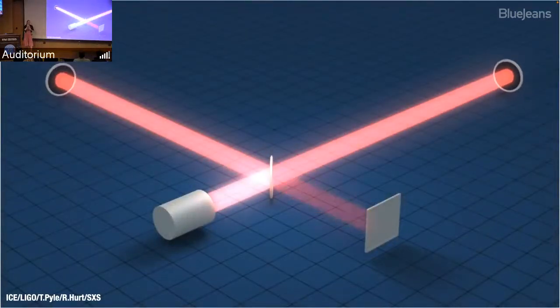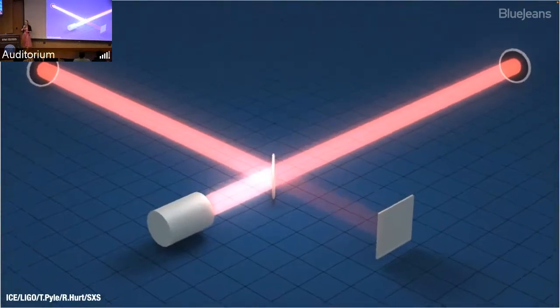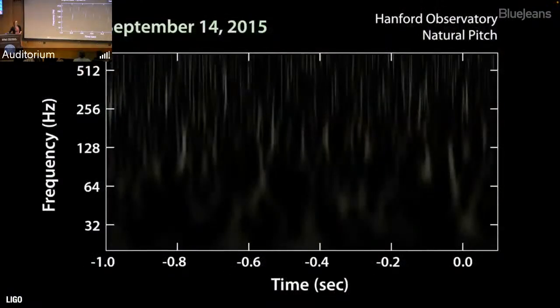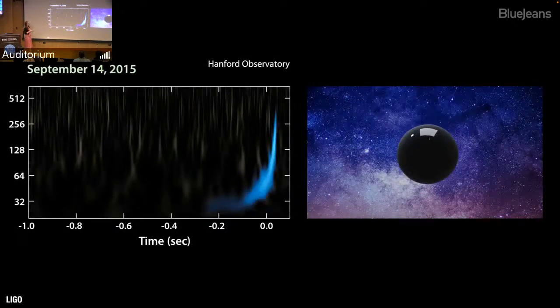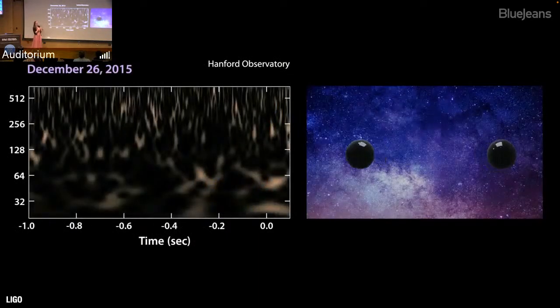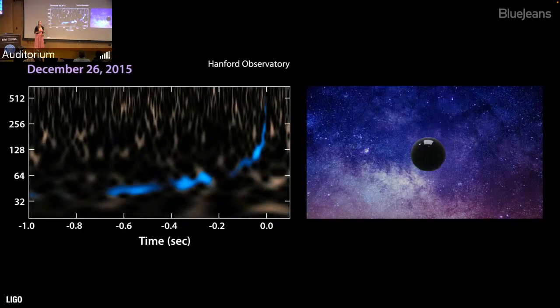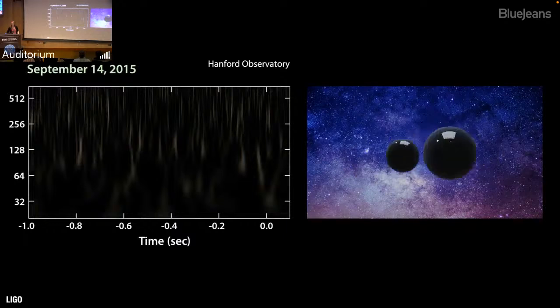But it's super, super tiny. This signal is actually smaller than the size of an atom. You wouldn't notice it in your daily life. But from these signals, which are shown here, these chirps, scientists can actually unravel properties of the black holes, such as their masses, mass ratios, and even their spins. And this is the sound you would hear if you translate this frequency to sound, which I think is so cool.